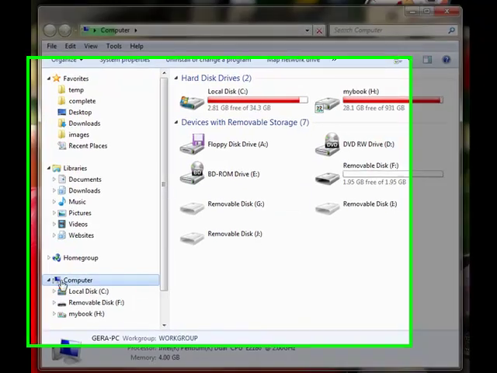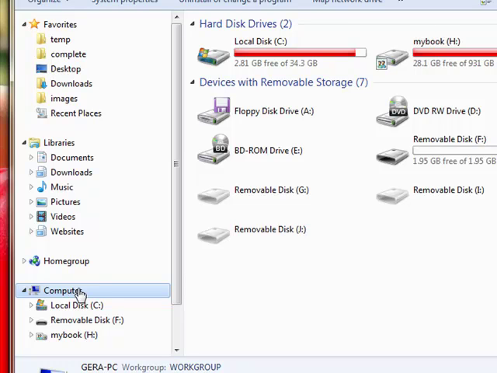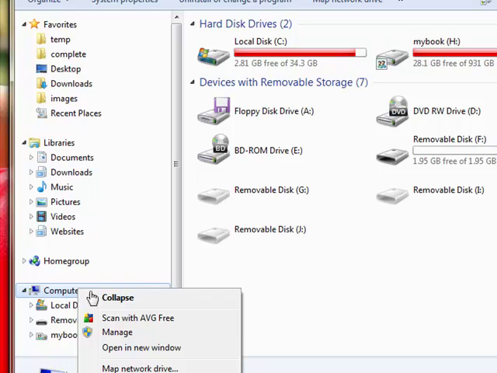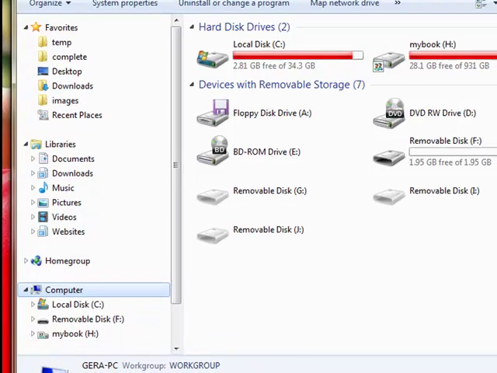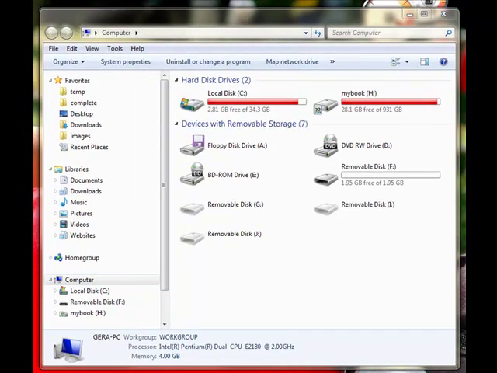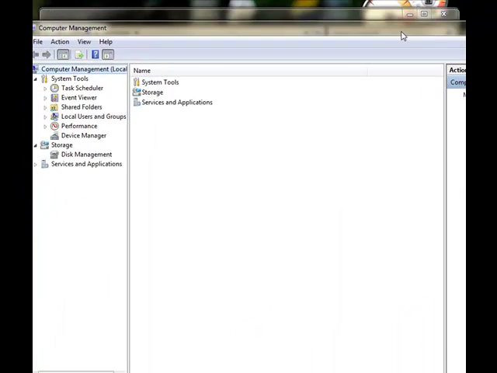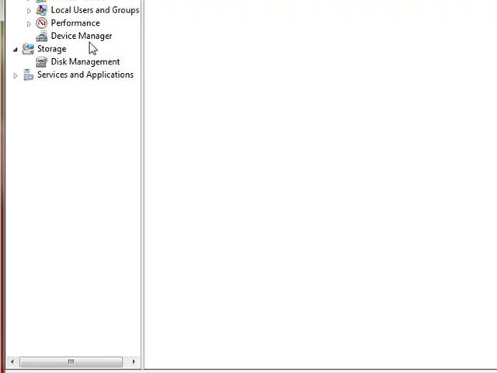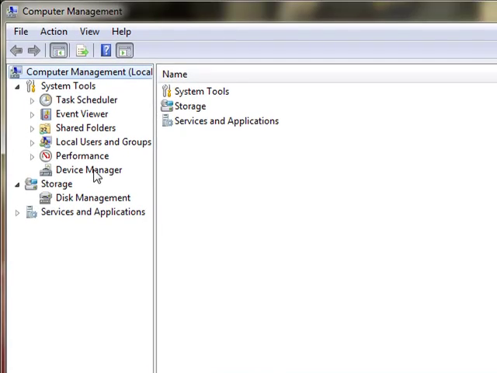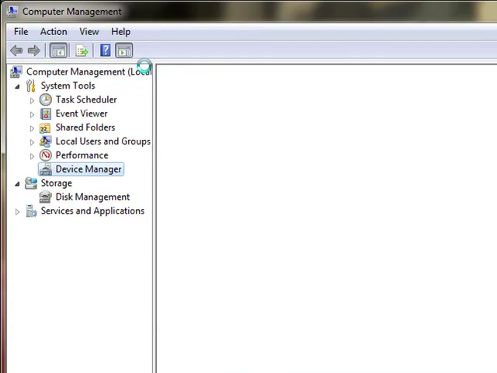So you click on it. Here it says computer, but it could say my computer as well. But either way, you right click on that and you hit manage. And what that's going to do is should bring up another window here. Here we go. It's called management, computer management, right? And it's all this different stuff, which you don't necessarily need. You just need this thing right here that says device manager.